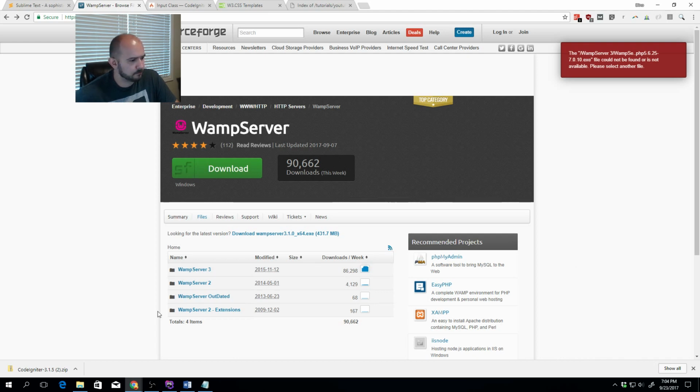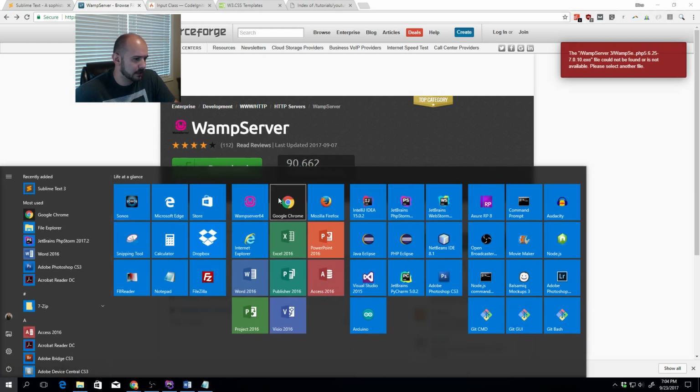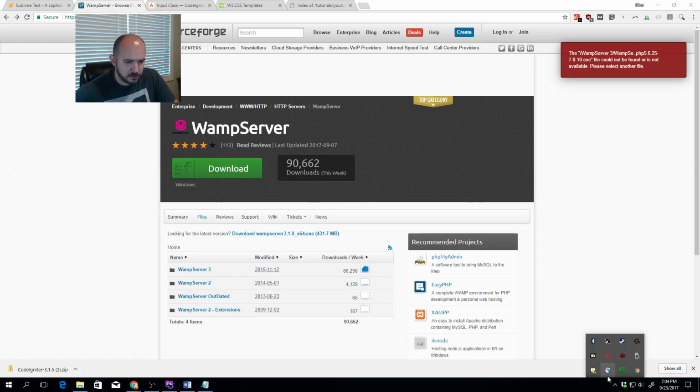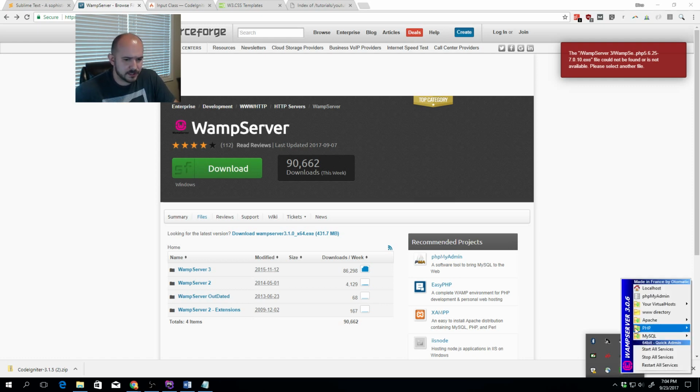And after everything's finished installing, you can turn it on by clicking on the WAMP server icon. It may not be present. You may have to find it in your program files. How do you know it's running? In your taskbar, you'll see hopefully a green WAMP server icon. If you click on this, there are some folders and files that we're not going to go through too much. For me, the www directory or localhost would take me to something different just because I have it configured differently.